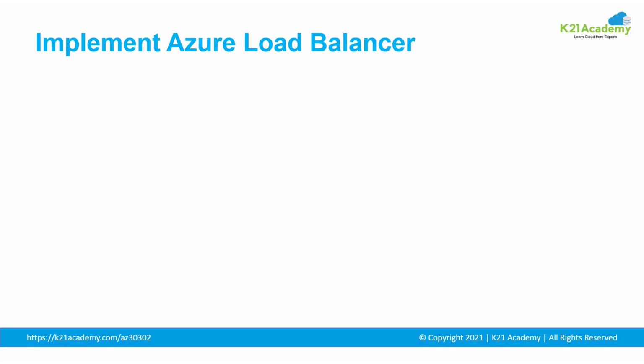Implement load balancer. With Azure Load Balancer, you can spread user requests across multiple virtual machines or other services. This way you can scale the app to larger sizes than a single virtual machine can support, and you ensure that all the users get the service even when a virtual machine fails. So we're going to use something called Health Probes to make sure that the backend servers are up and running. If something is not working, we're not going to send the request to them. So that's how the load balancer works.